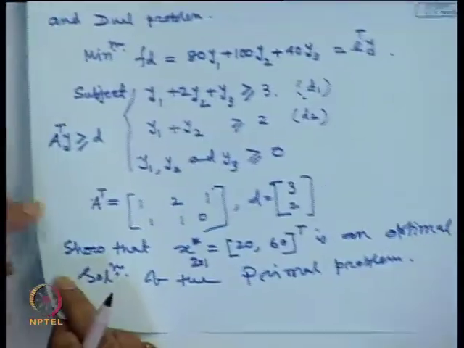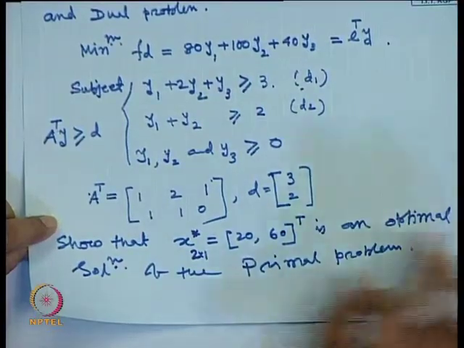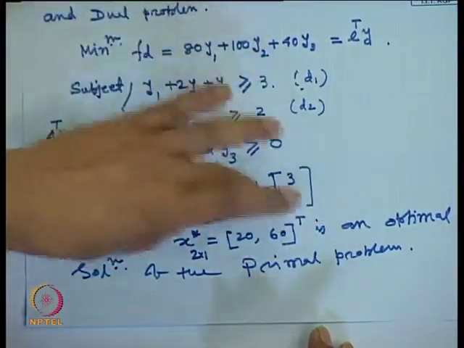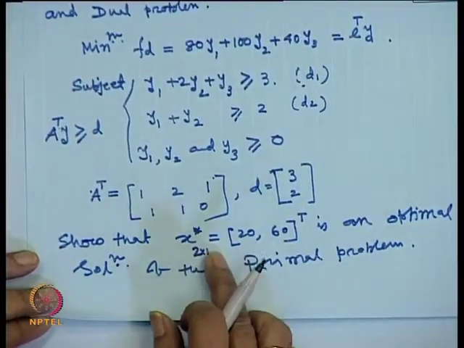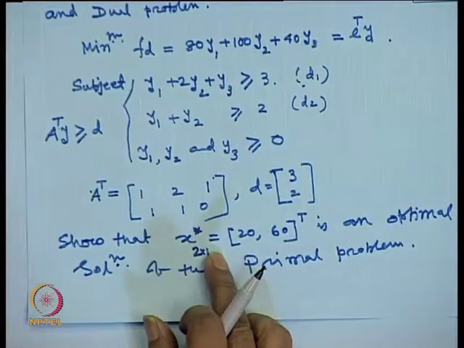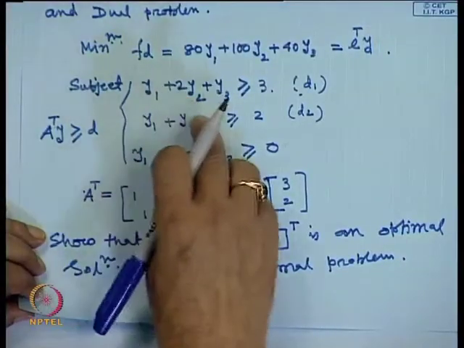Let us see how one can solve this problem. First you solve it with this one. Suppose you want to go from one solution to the other. This is the primal solution you have to solve, that is, I asked you to show that. So, I know the solution. Suppose I want to know the dual problem solution, that means y1, y2, y3 star. Once I know the solution of the primal problem, I can get the solution of the dual problem by using the theorem we have discussed. Or if you know the solution of the dual problem, we can go back to the solution of our primal problem by using that theorem.